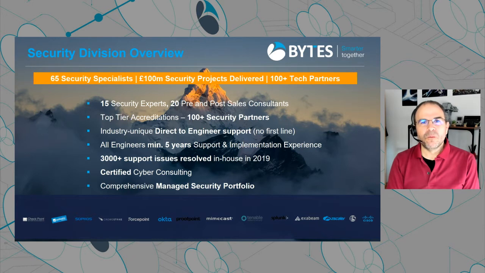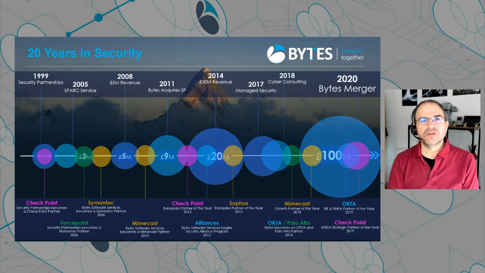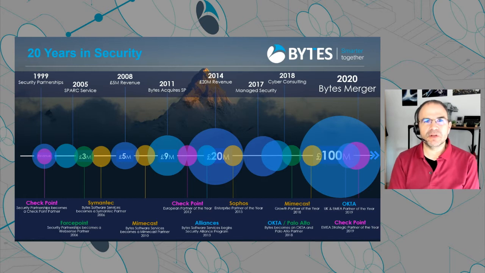The security practice was born out of a combination of two areas. It was born out of a cloud security practice effectively that was within Bytes Software Services, and the pure play security business that was Bytes Security Partnerships. Bytes Security Partnerships came into existence as boring old Security Partnerships in 1999. I've actually worked for that business since January the 17th, 2000. So pretty much a lifer, which is very unusual in this industry for those of you that have worked in it for a while. And we were bought by Bytes on the 1st of August 2011.